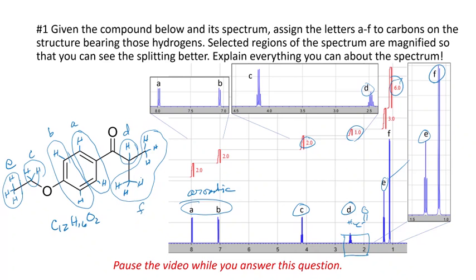Is there anything else we can see here? Well, let's just go through that splitting again, make sure that all looks good. A is being split by B by this coupling that's due to the adjacency on the benzene ring. C and E are being coupled. That's our ethyl group. And D and F are being coupled. That's our isopropyl group. So that all looks really good.